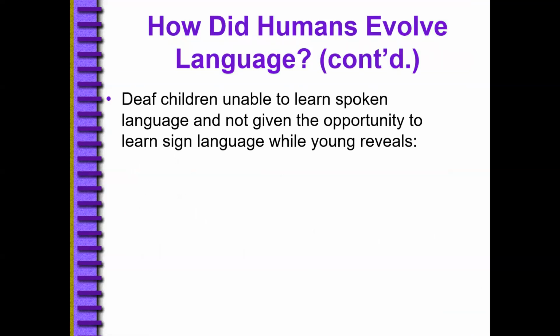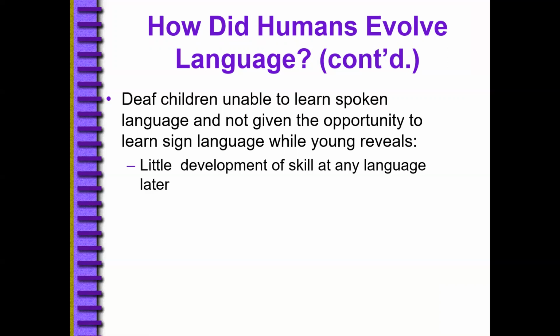One thing we mentioned before is that sign language is a language too. And the features of language apply to sign language as well. Going back to the idea about sensitive periods, for deaf children, if they're unable to learn a spoken language, and if they're not given the opportunity to learn sign language while they're young, then there can be some impairments later in life. If they're not getting the early exposure, there can be language impairments later in life.